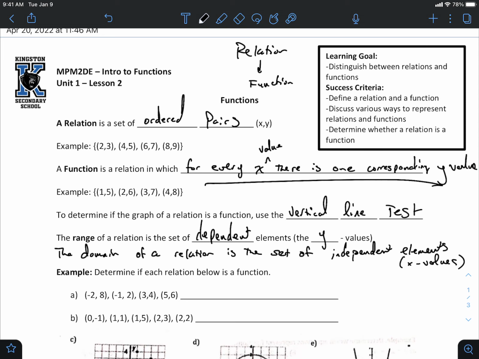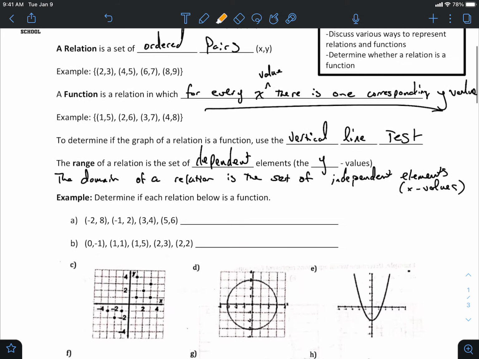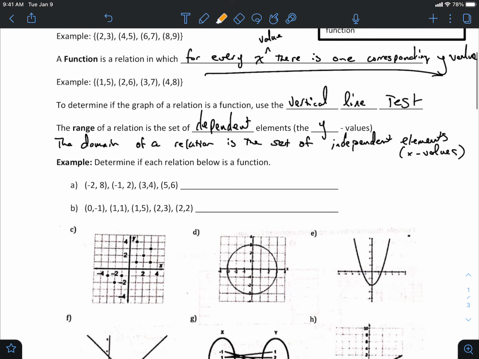Okay, does anybody have any issues so far? So we've got two things there, which are the important part, which we're going to explore in more depth later. Sorry, I'll move that up. I see heads start moving around. I know it's too low. So the range is y values. Domain is x values. Okay, that's pretty much the premise there. And we're going to spend more time on that later in more depth, okay? How to actually write it. But down below here, we're going to determine whether or not the relation is a function.